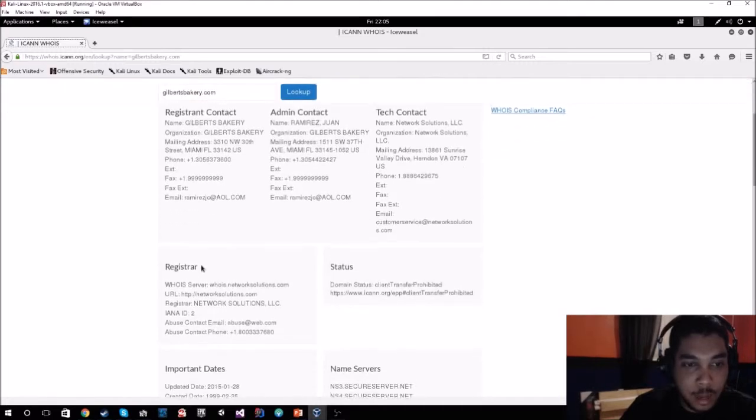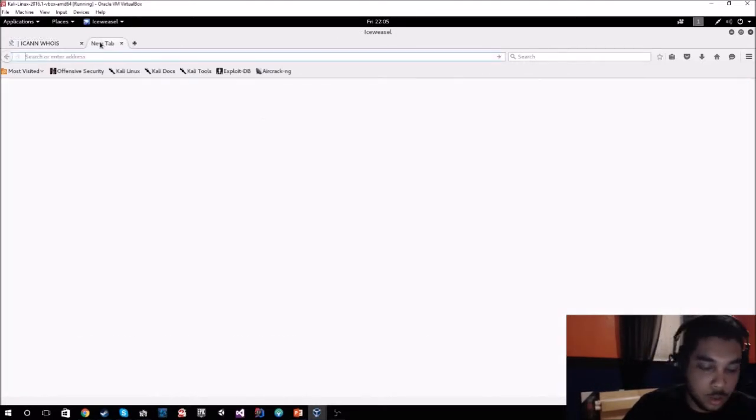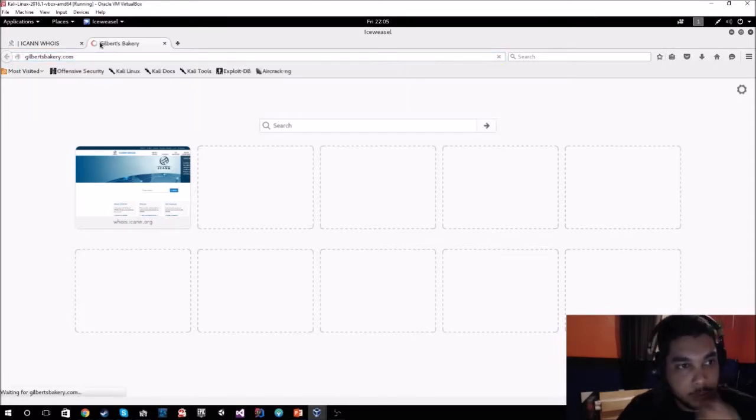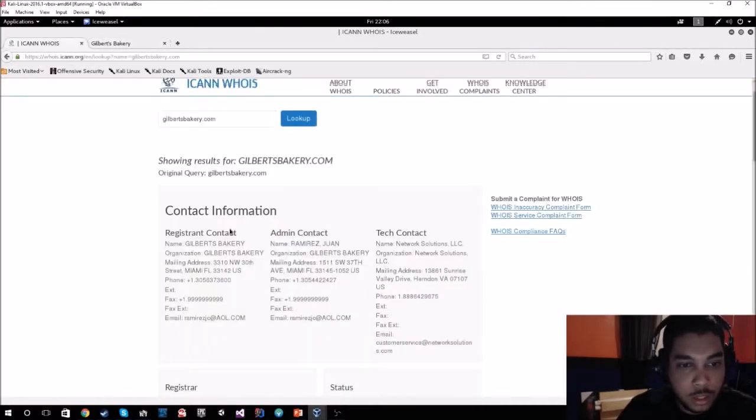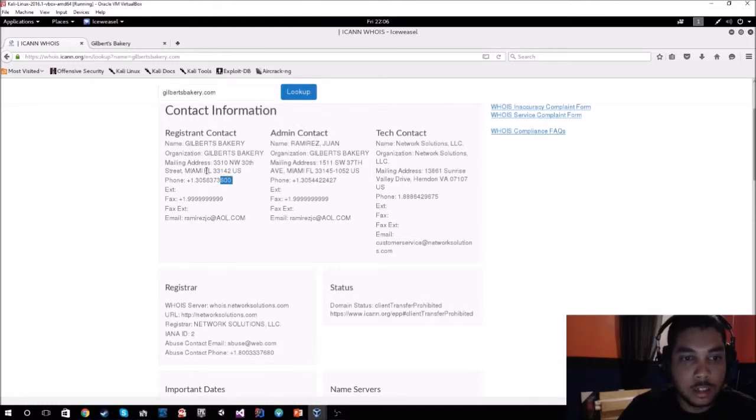Now I can see everything about Gilbert's Bakery, and I'll actually show you the actual website really quick. There's Gilbert's Bakery. They're a lunch place in Miami, around the area. But here is all the information. Here's the location of the actual bakery and the address and the phone number and that stuff, which you probably could have gotten from the actual website. But stuff like this, I have the name of the admin, I have his address, I have his phone number, all that I got from this website. And again, nothing I'm doing right now is illegal. I can show you guys this because none of this is illegal. He put this information out there for whatever reason.